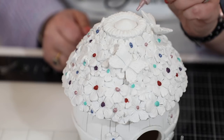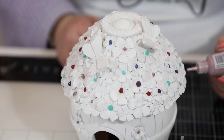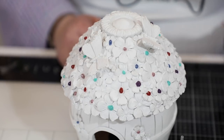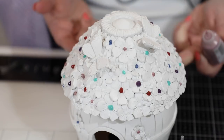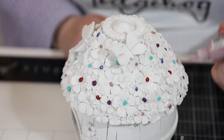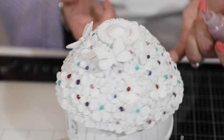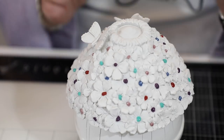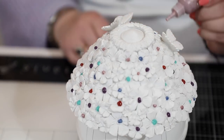And of course you could put these outside with that tea light in. Just those little electronic flicker flame tea lights. And then pop it outside on a summer's evening. And you have a really pretty piece of decor. And I'm sure so many people will say, where did you get that on your table? And you say, well, I made it. And then you can point them to, why don't you make your own?